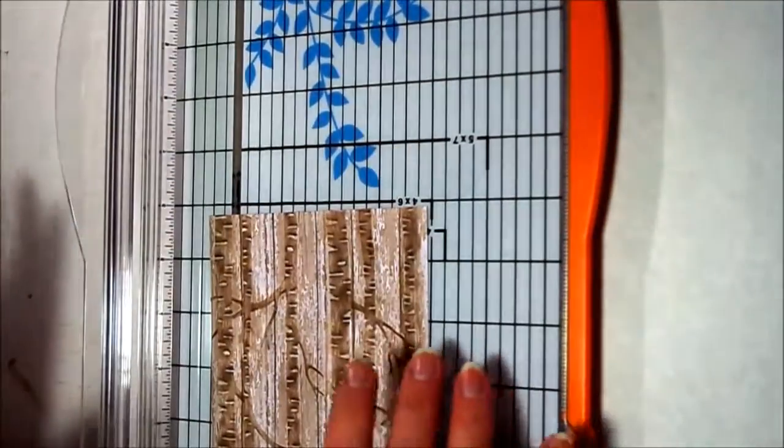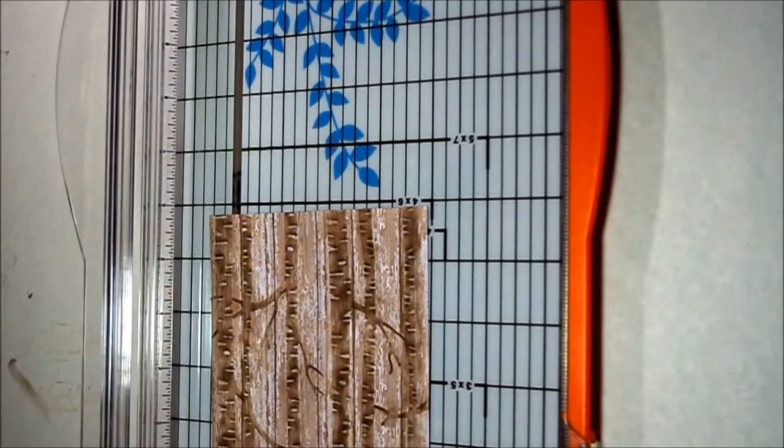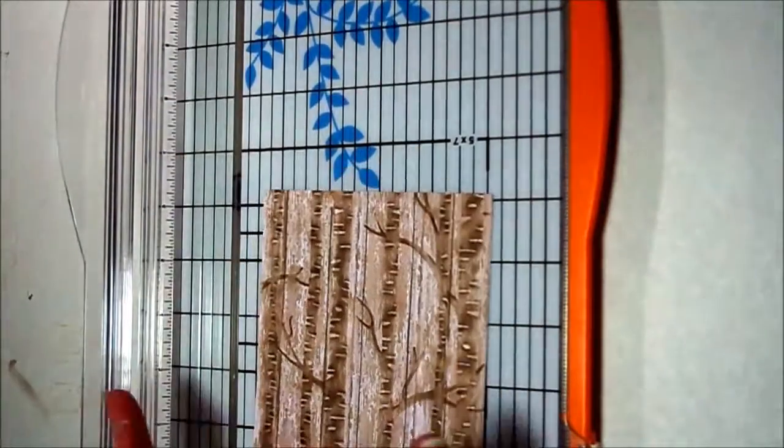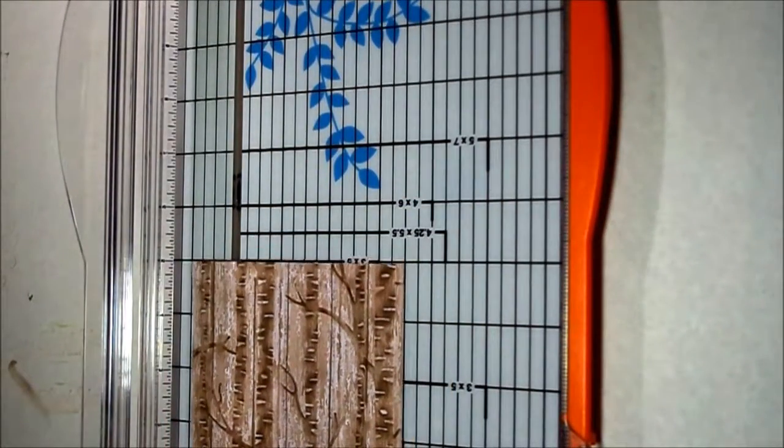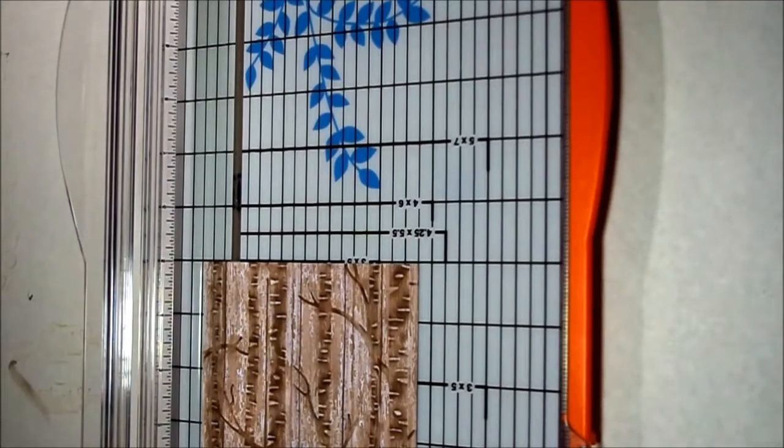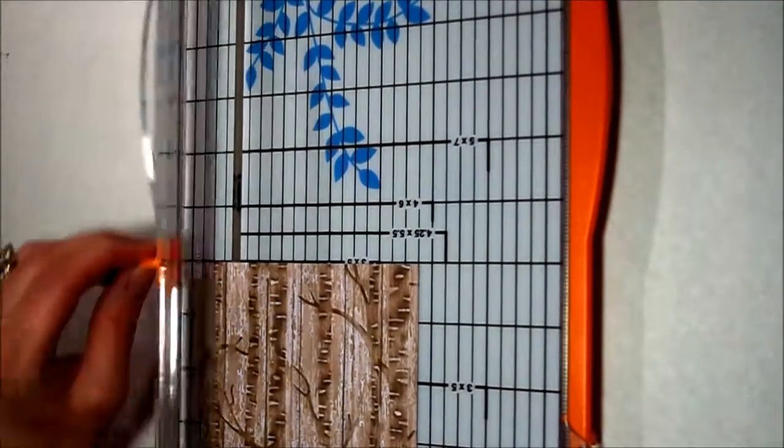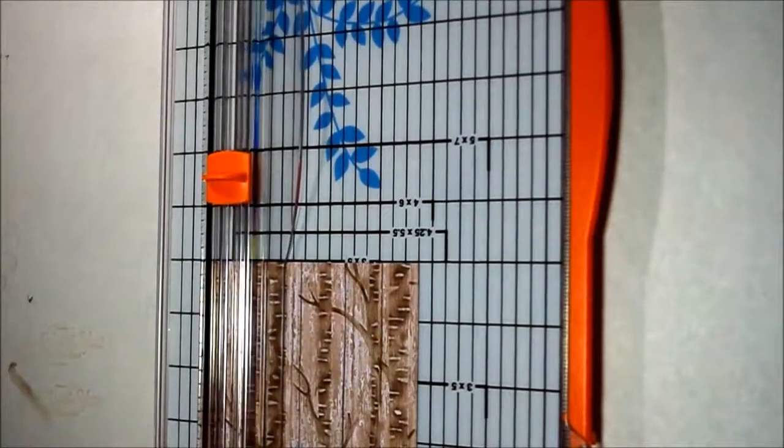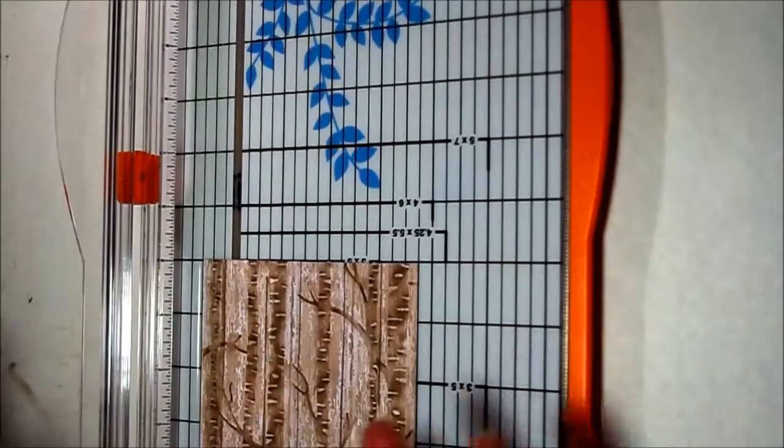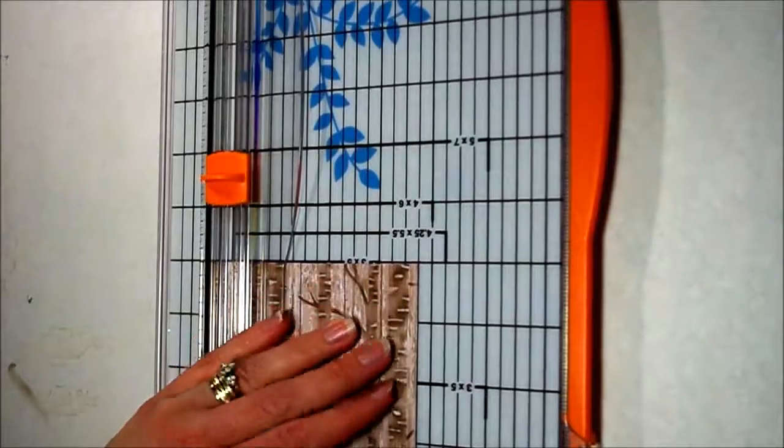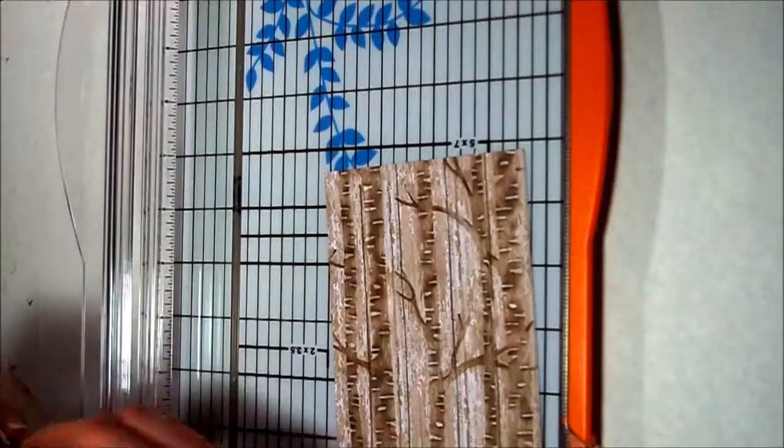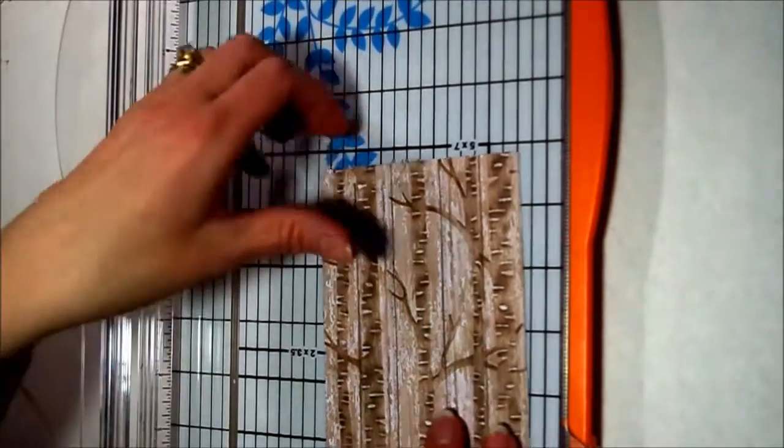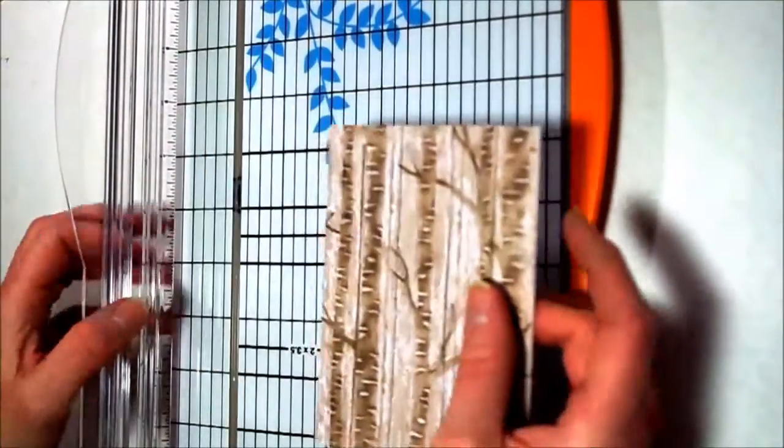And then we're going to do 3 3/4. So you can pick which side you want. The branches should be like going more up. So if we do 3 and 3/4 here, you would cut here. So you'd only be cutting like one branch off. Unless you like it better cutting this side off, that's up to you. I'm going to go ahead and do it where we're at. There we go. And I think we're done with that piece. So there's our background. So we're going to sit that off to the side for now.